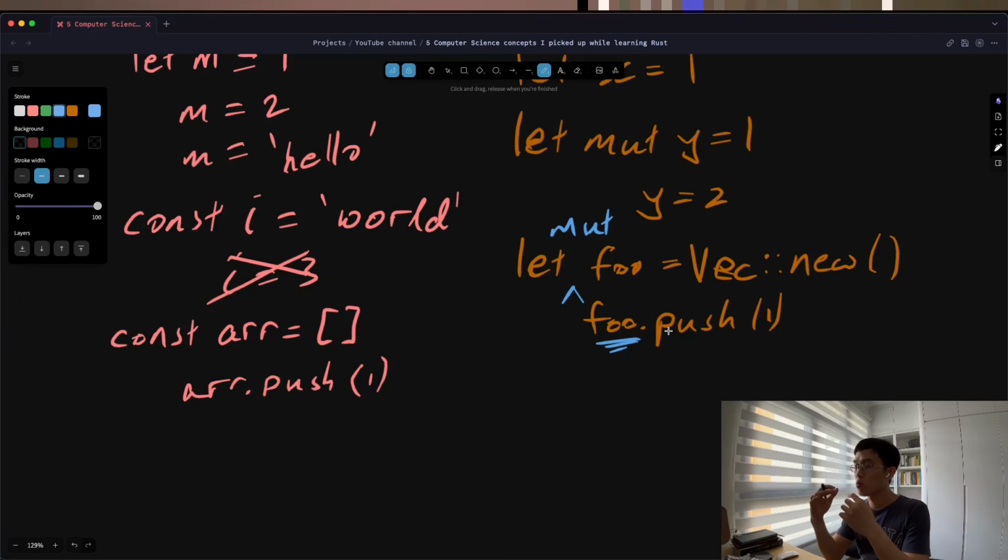So Rust handles this by forcing us to use the mut keyword when a variable needs to be mutable. I think the reasons are still something that I am trying to understand.